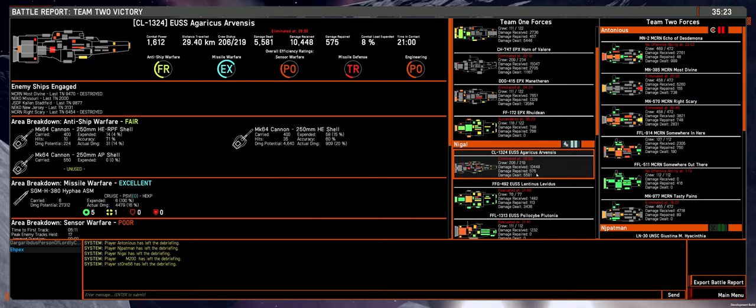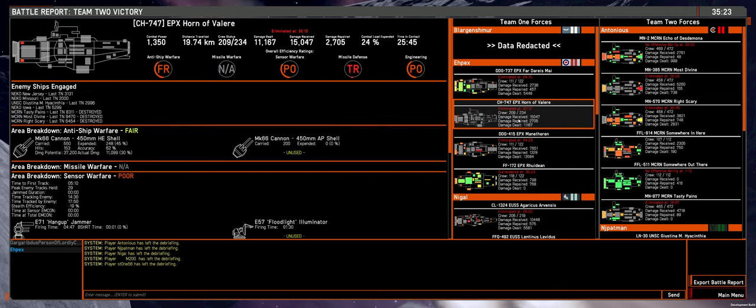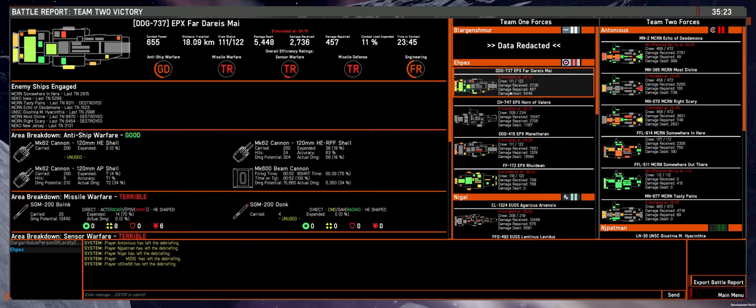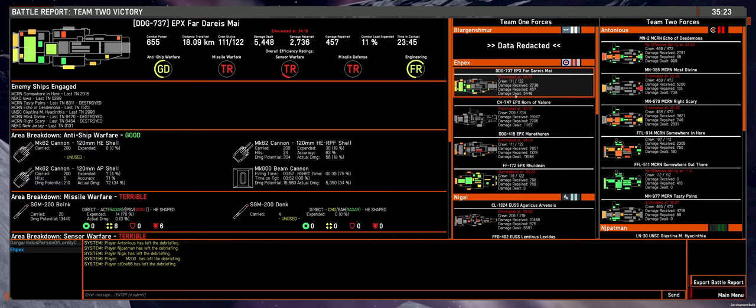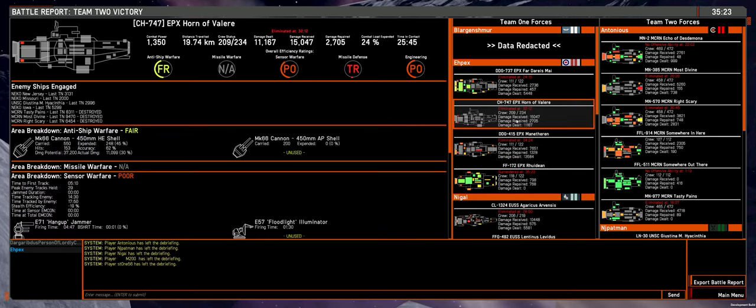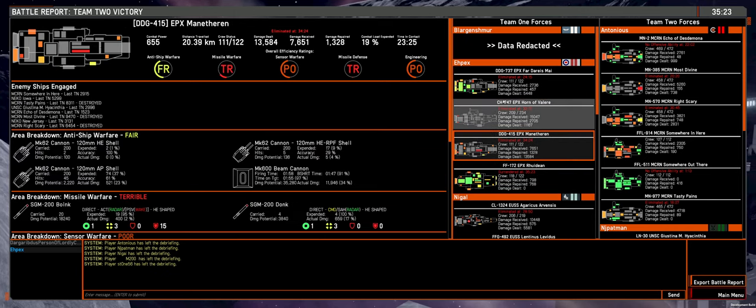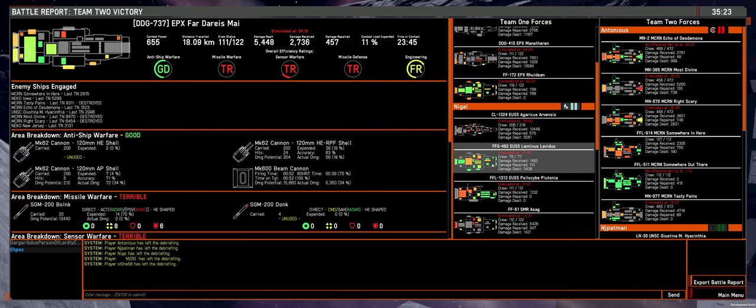Shelter Alliance team. I don't think there's anything of super note over here. We should take a look at Epics. See what we did. Wow. Yeah, it held the line pretty effectively. About as effectively as it could. Pretty much solo fought three people: the missile ship, the gun liners, and the monitor brigade, and sort of won. Didn't completely win, but sort of won. If that makes any sense.